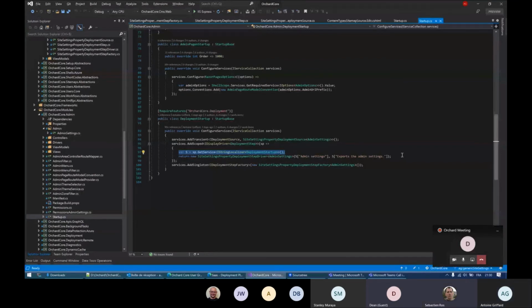Like, I know. We need to update the extractor. We need a way to declaratively define a string when it's not findable by code. Like we would just pass the string admin settings and export the admin settings here, but we would add an attribute maybe on the deployment startup class that will say custom localization string and the string for the 2 of them. This way the PO extractor will also find that and say, oh, there is a string like this in this class. That could be a way.